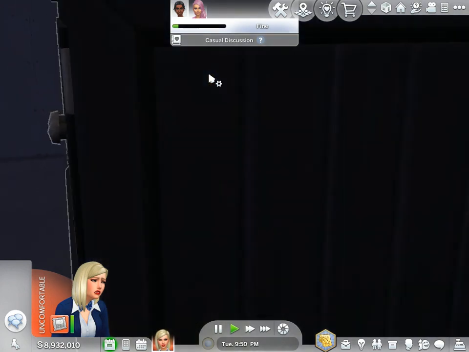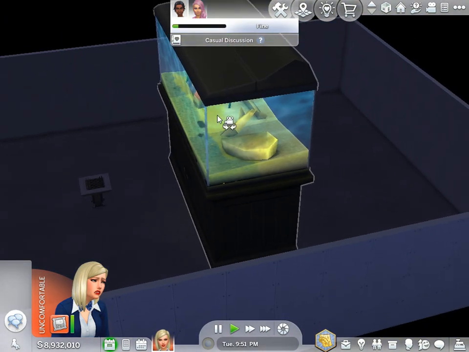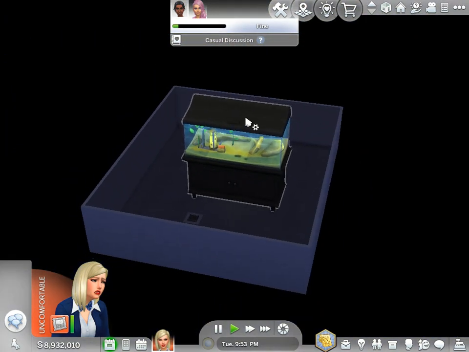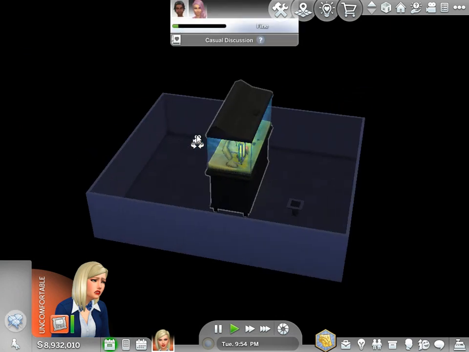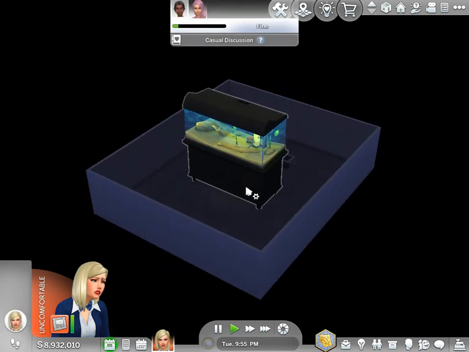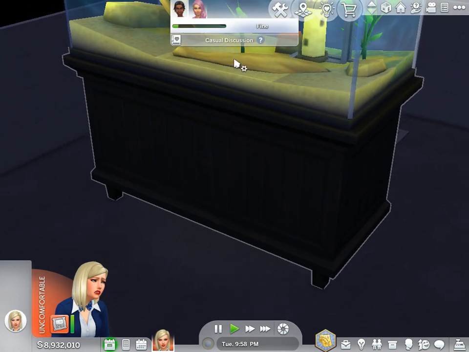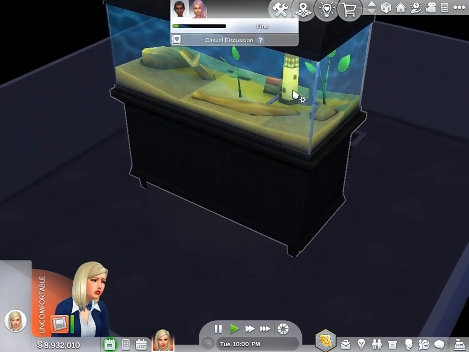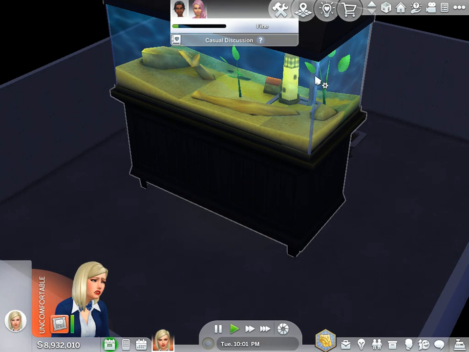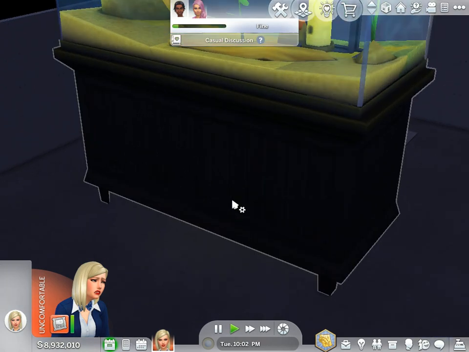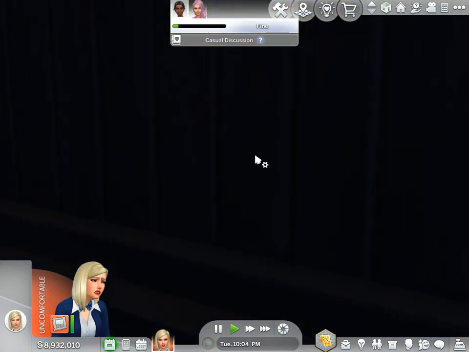So what you can do if you do want fish in, I don't really want fish in there with her, but if you do, because see, now you don't see the ladder now, right? You see what I'm saying? Like, you're not seeing her upstairs, but this is basically what is upstairs. You see this ladder right here, but you're not seeing it. You have to go upstairs to see what's there.